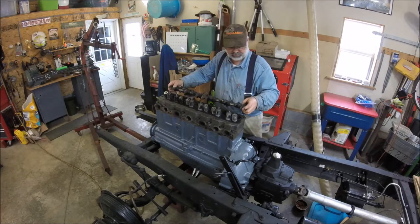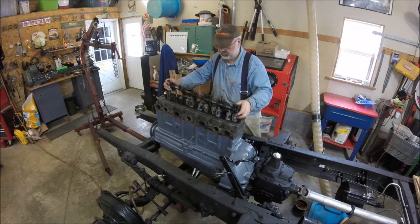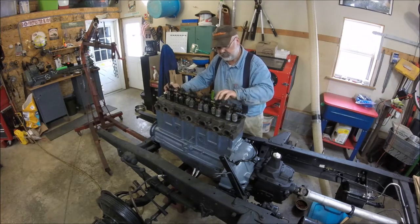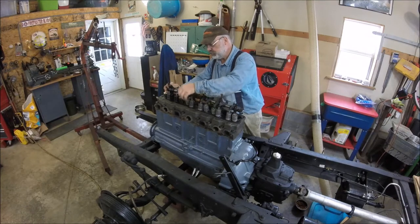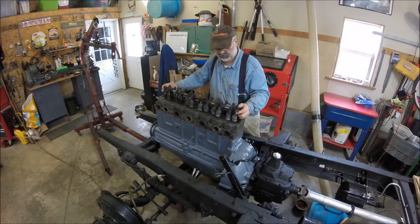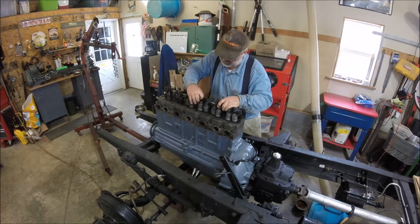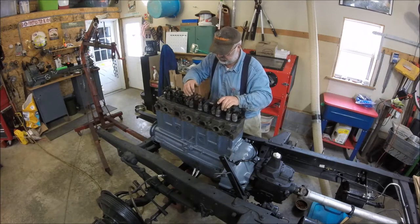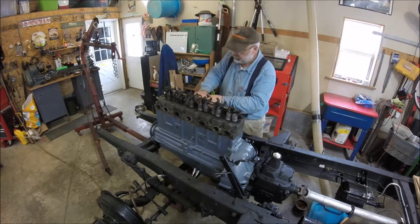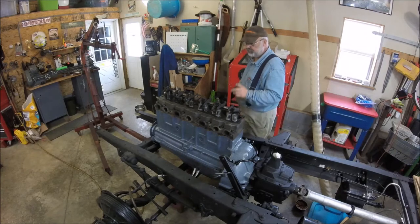The reason it has to go this way is because you've got to line up that little pipe right here which is in the middle. Look at how all these rockers are tipped back. I've also got to get my lifters in here, my pushrods in here before I go much farther. You can see it came apart on me - it's a two-piece connecting rocker arm. I can put it back together, but I've also got to get this little oil line configured up into that too. Let me get my pushrods.